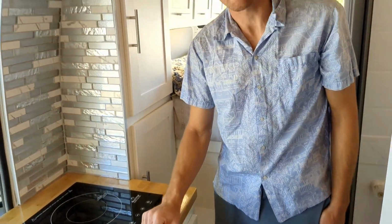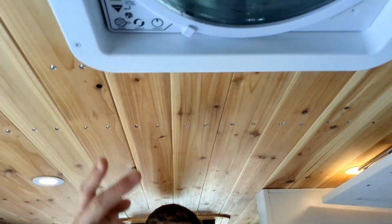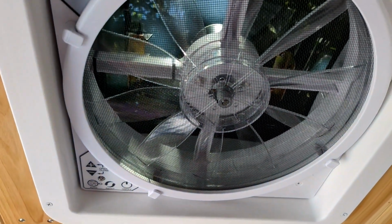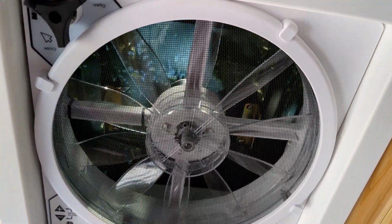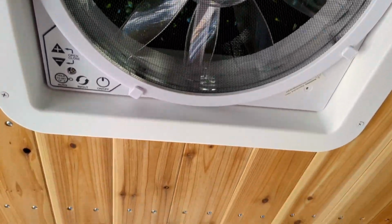And then for the ceiling of the van, we did a cedar tongue and groove ceiling, a Max Air 7500K vent fan, which is the top of the line vent fan. It works in rainy weather, so you can be cooking, have nice ventilation when it's bad weather outside. Comes with a remote control, 10 speed automatic adjustment, and it's the best fan that they have out there.